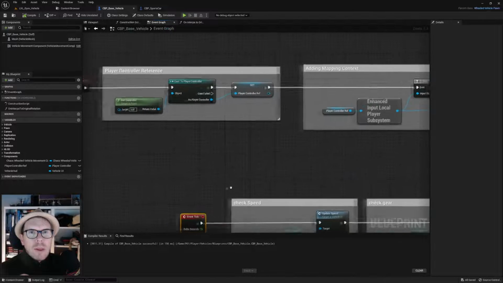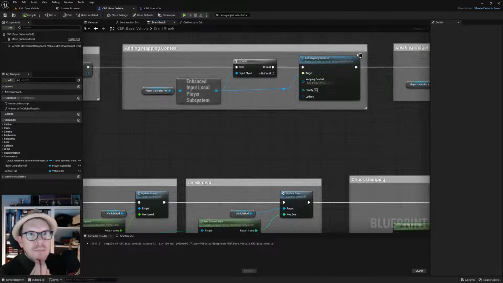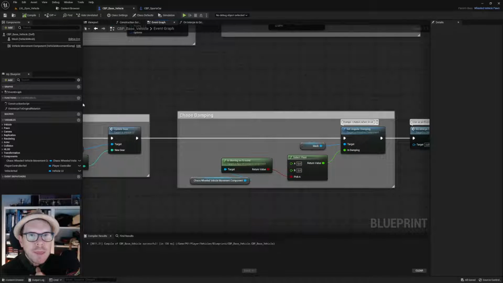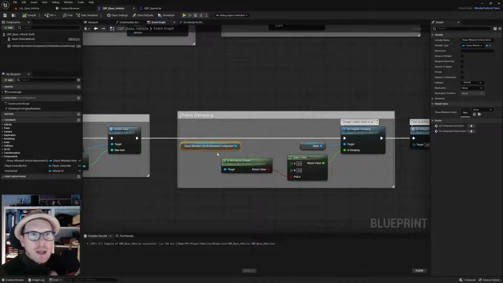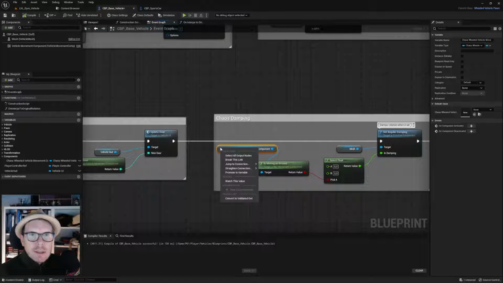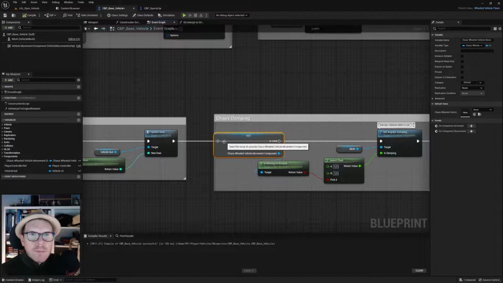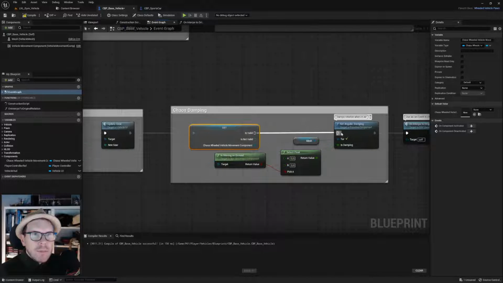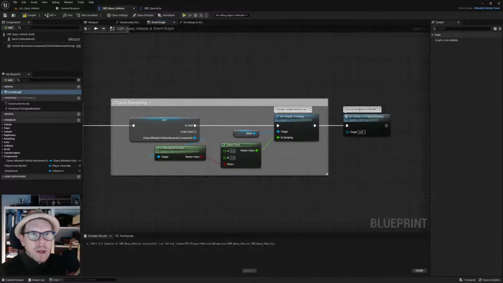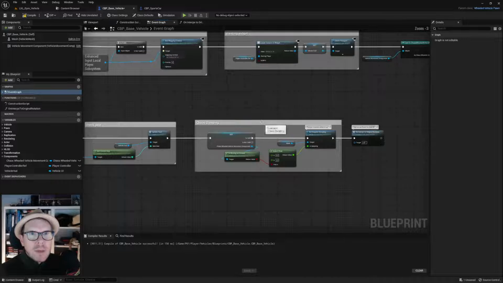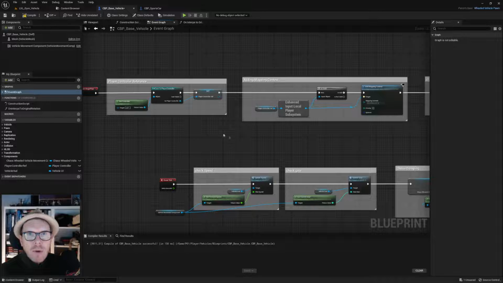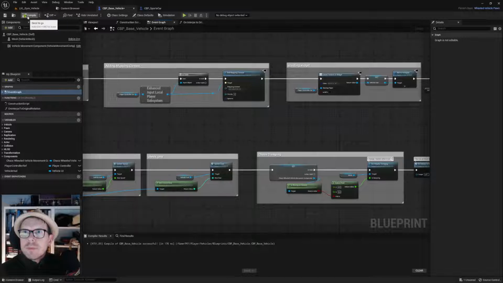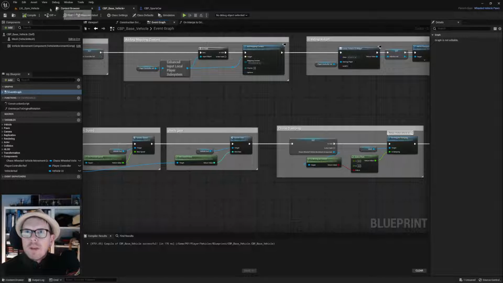So if we don't have a controller, then we should not tick, basically. So how to deal with that in the most convenient way? I think we could make a valid get here. Convert to valid get. So if it's valid, then we continue. If it's not valid, then we're not trying to set anything, because we have failed here. So we don't have any objects. So let's do it like that to begin with.